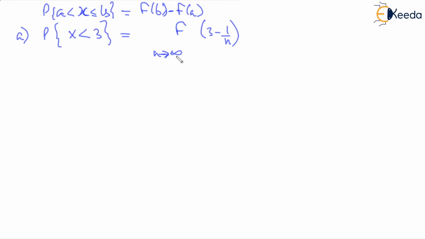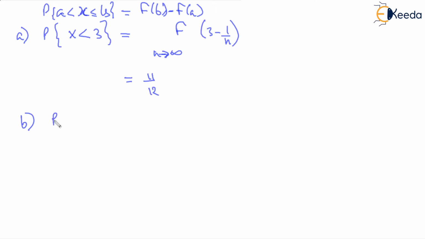So that means we have to be just right before x is equal to 3, and this will be nothing but 11 by 12, because if it would have been x less than equal to 3, then we could have made directly f of 3, which was 1, right? So that is not what they're asking. They're asking right before 3, so it is going to be 11 by 12. Had it been x less than equal to 3, the answer would have been 1.